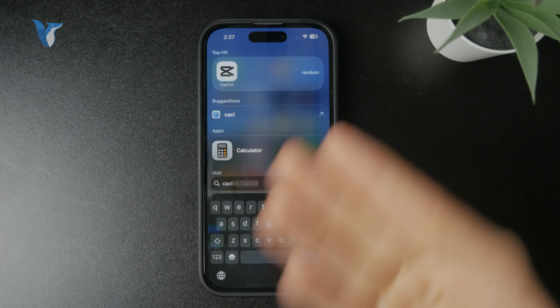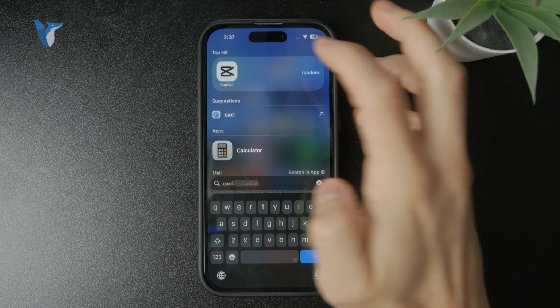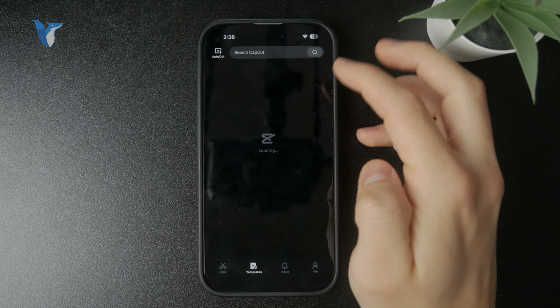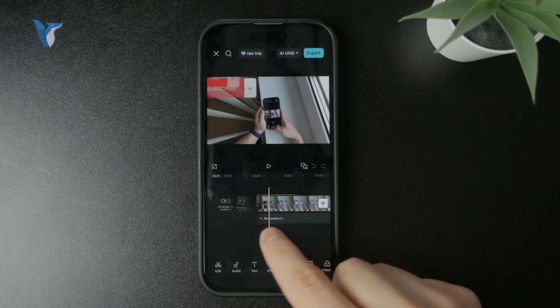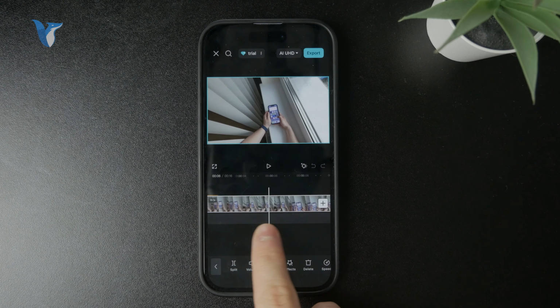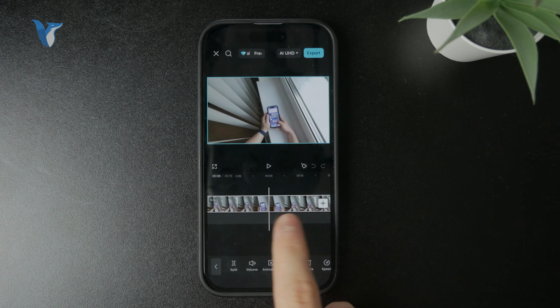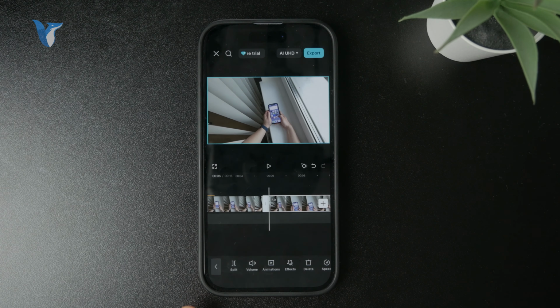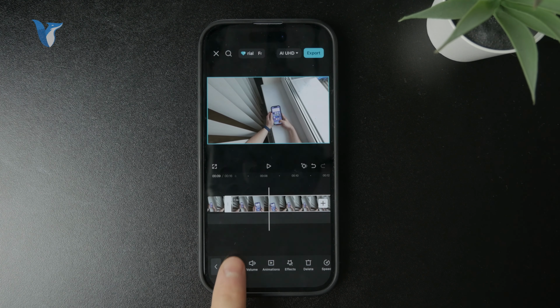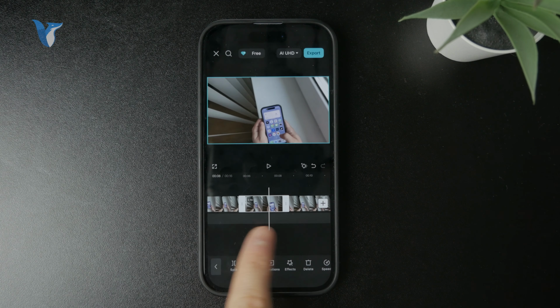But actually, let's start with CapCut, and in there you can import the clips into the timeline. Select it, add it to the timeline below, and just scroll through it to find the position where you want to cut out part of the clip. Click on cut, then move further, then click on cut again, and you have this middle section of the video which we want to work with.